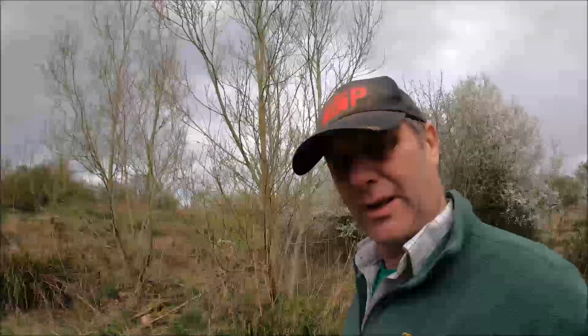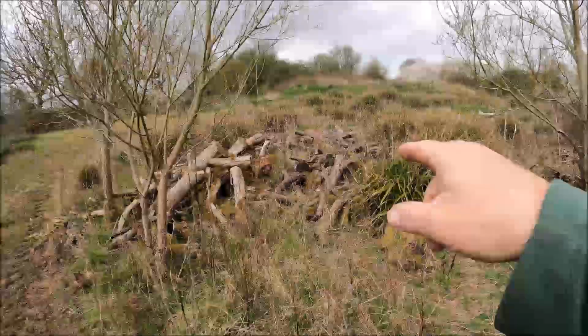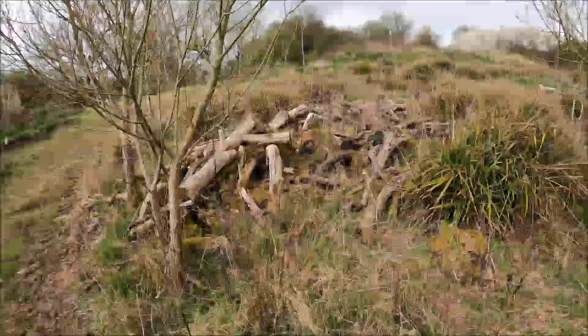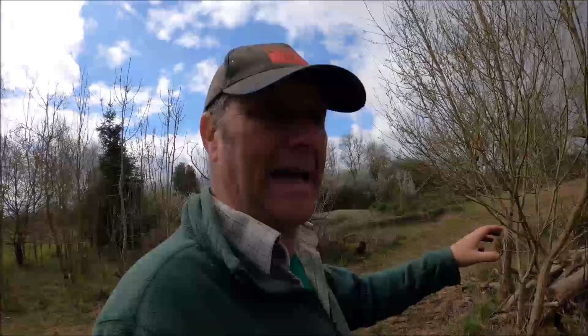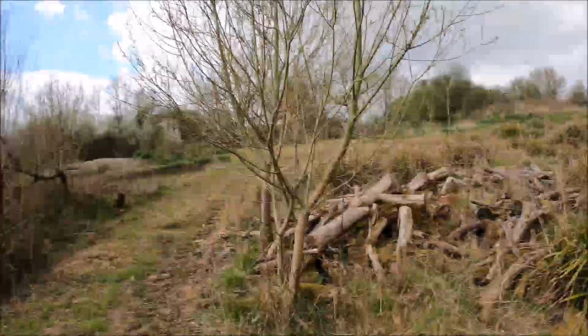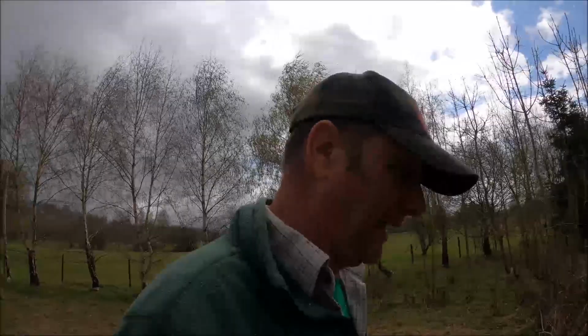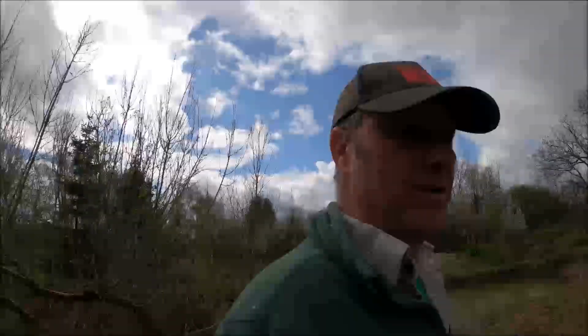All the wasted timber, we got a load of old stumps and rubbish at the farm, and that is due to come down here. I'm going to add that to this pile here. This is all mainly willow, I think, that is in there, but it was cut up and left there, and we're going to simply add to that, because as far as I'm concerned, the habitat value for that next to the ponds is, well, it's priceless for amphibians and stuff like that. That is a fantastic place to spend winter, or a bit of protection maybe in the summer. So toads, lizards, if we get any newts down here, they'll get in there, all sorts.